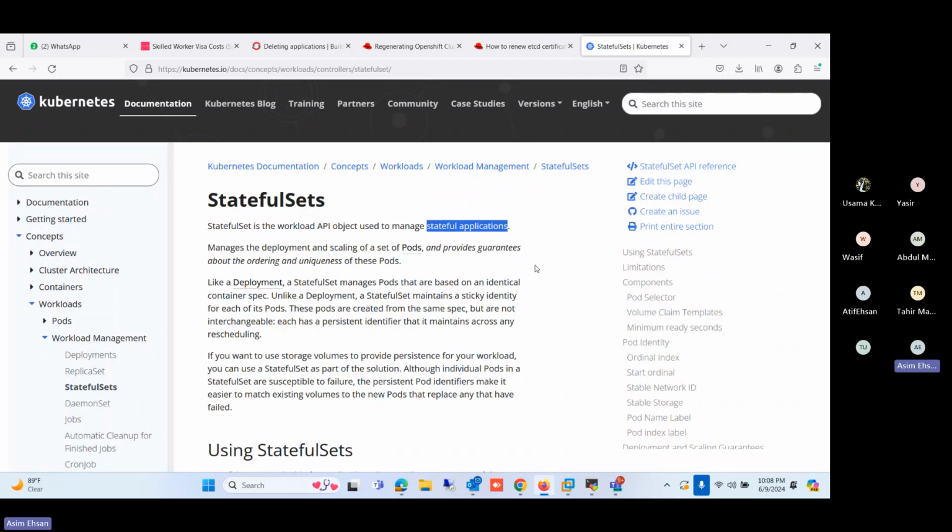ReplicaSet, deployment, DaemonSet, all are used to manage stateless applications. But stateful set is used to manage the stateful application. I am not going to do this practically today because you will not understand this concept unless we have a walkthrough of the volume management concept of Kubernetes.